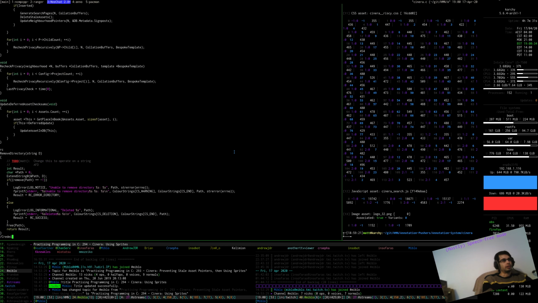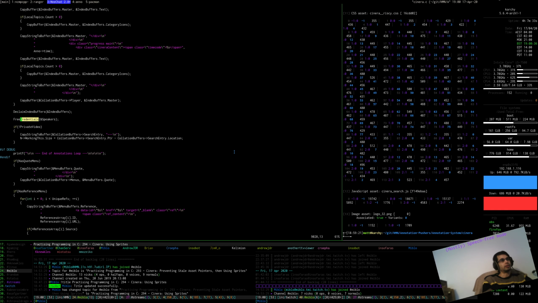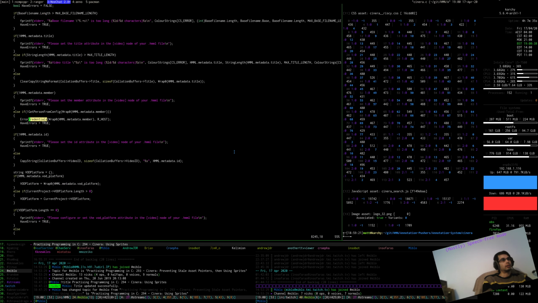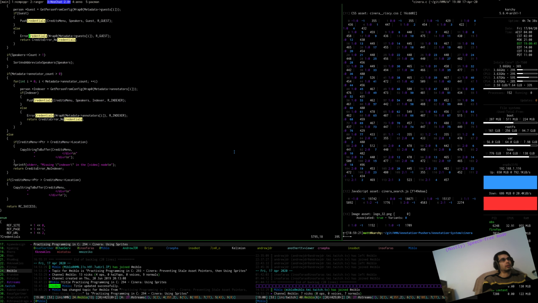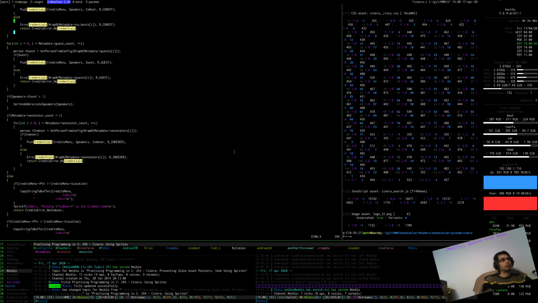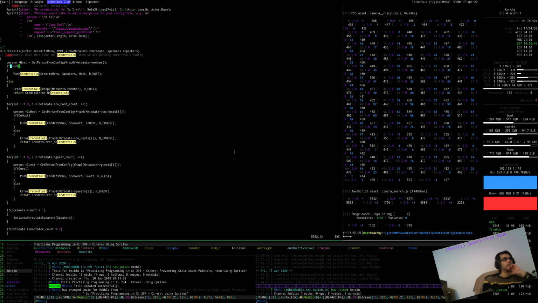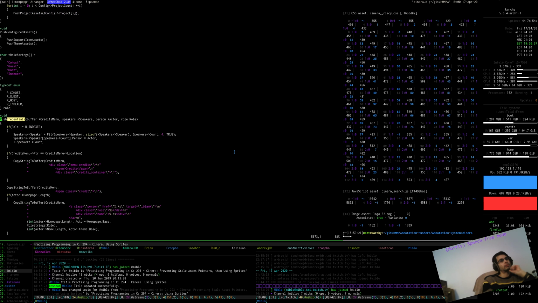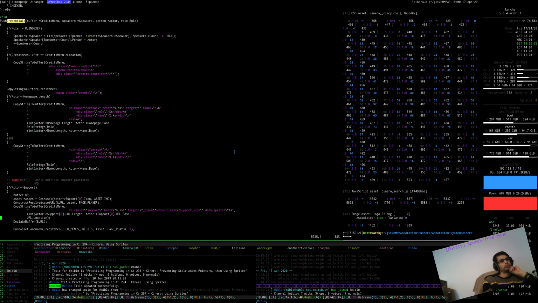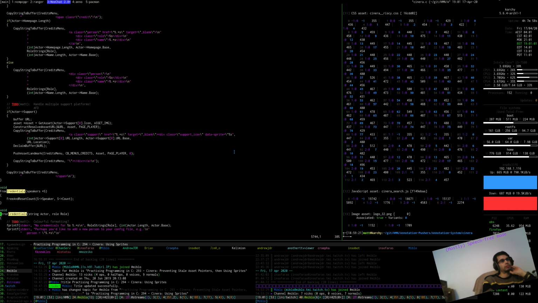It's something like credential, isn't it? Build credential, I think is what it is. Build credits, yeah. So push credentials. It's credits menu speaker's host. Yeah, this is it right here.